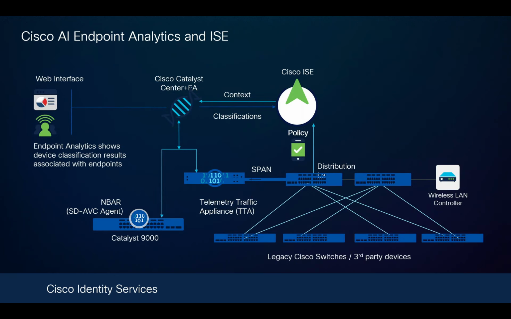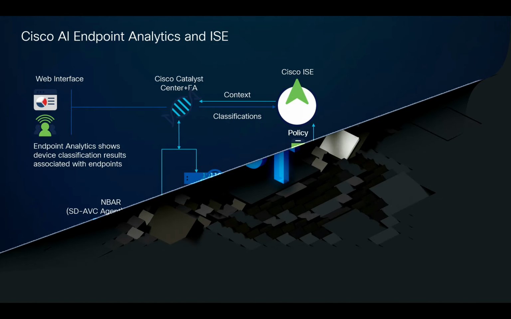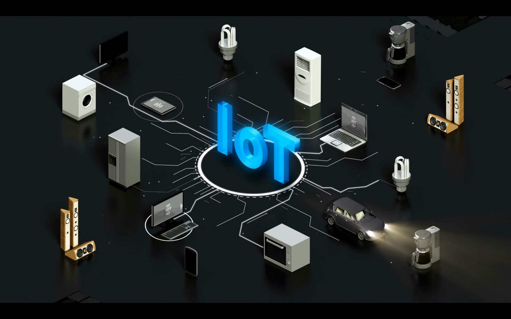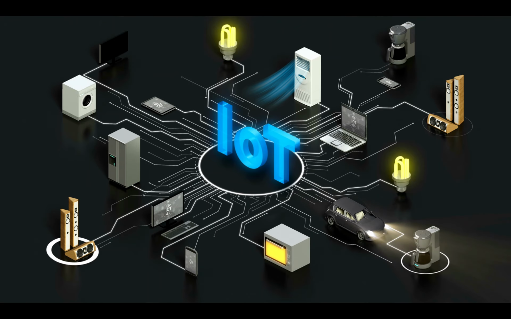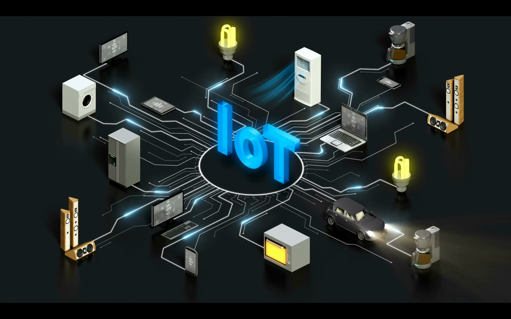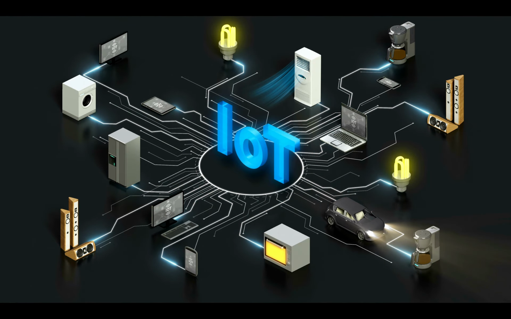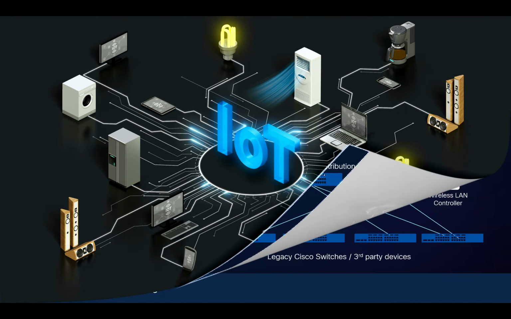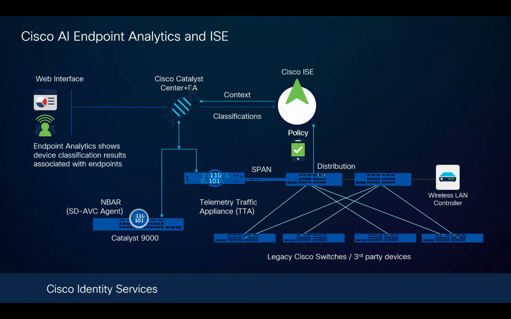Cisco's also advanced this with Catalyst Center and our ability to do AI endpoint analytics. This is to help identify all the different IoT-based devices that exist, from the coffee machine to the thermostat to the smart fridge. Whatever gets plugged into your environment, we now augment it with AI endpoint analytics to determine what that asset is, so you can build policies based on these profiles to either allow or restrict access in your environment.